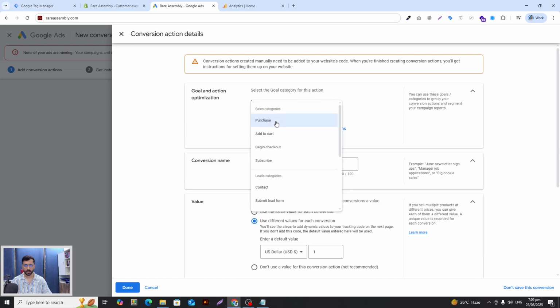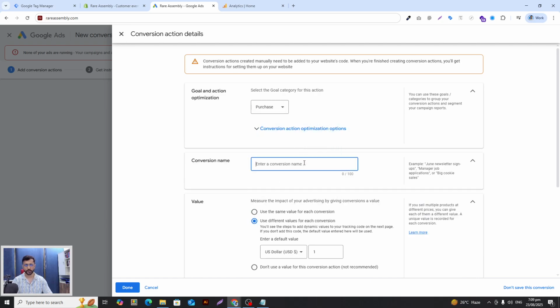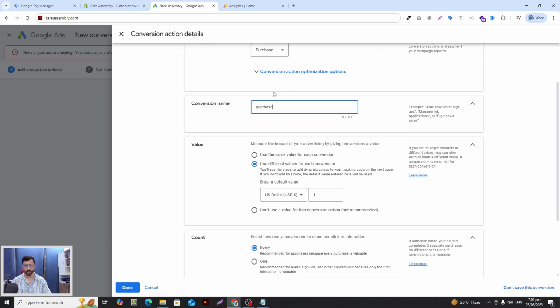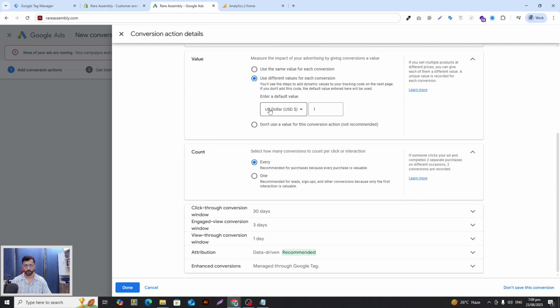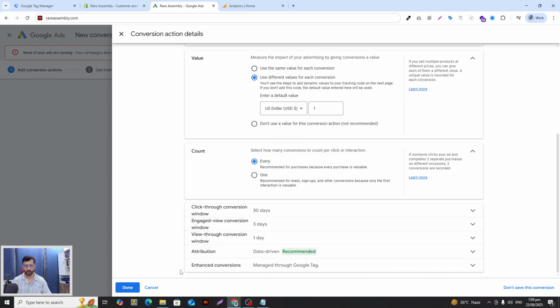Choose the category as purchase, give it a name, let's say purchase, right? Okay, it's fine, just e-commerce purchase, our website purchase. The rest of the options can be left as default, right? So you don't have to change anything, and you can click on Done, right?